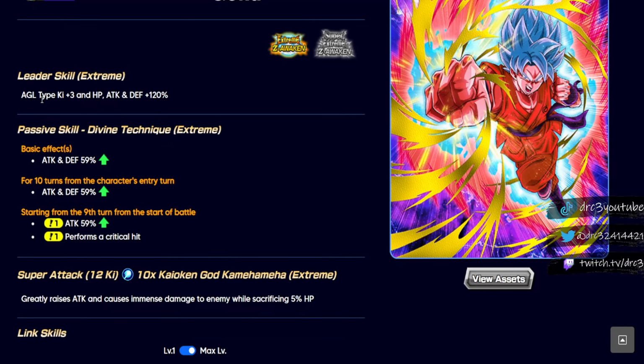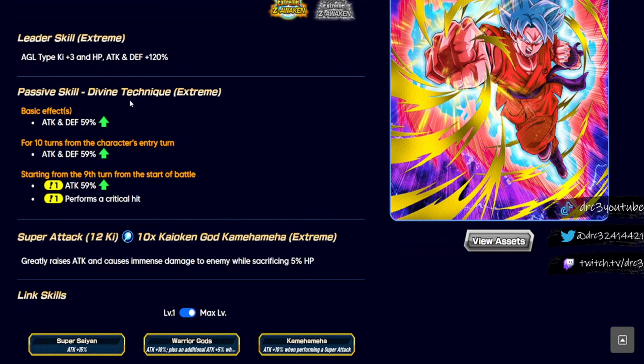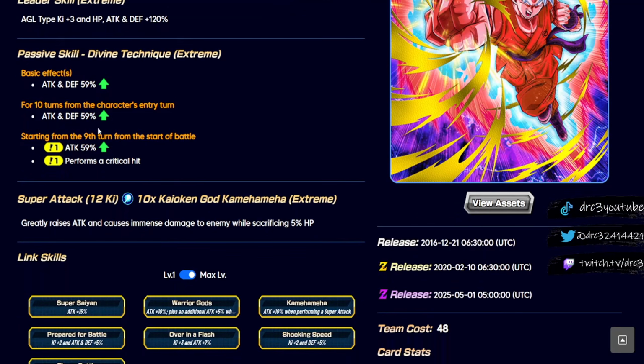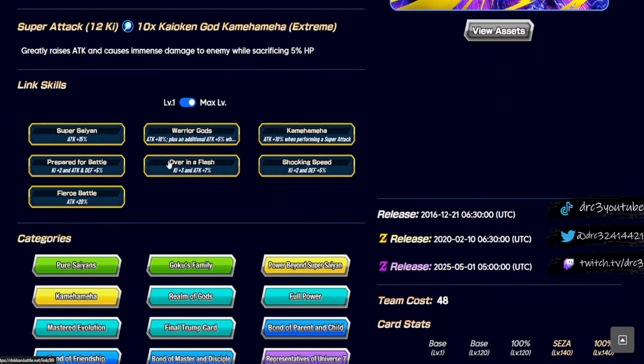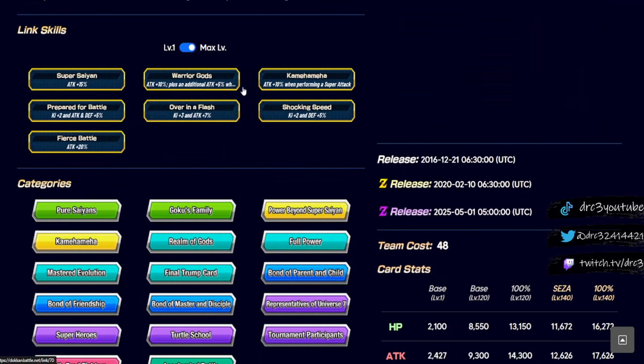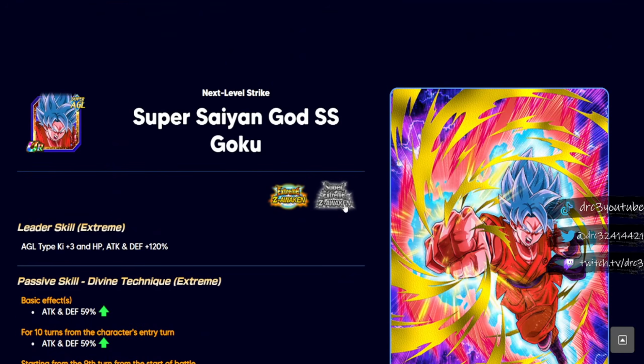So previously, Agile type Ki plus 3 and HP, attack and defense plus 120% for the leader skill. His passive skill, Divine Technique: attack and defense plus 59% for 10 turns from the entry turn. Starting from the 9th turn from the start of battle, attack plus 59% and performs a critical hit. That was it. That was it for everything. We also had these link skills down here: Super Saiyans, Warrior Gods, Kamehameha, Shocking Speed, Over in a Flash, Prepare for Battle, Fierce Battle. A lot of decent categories for this character, obviously.